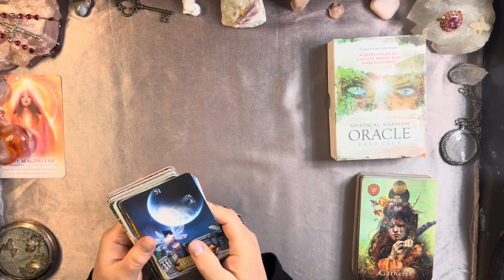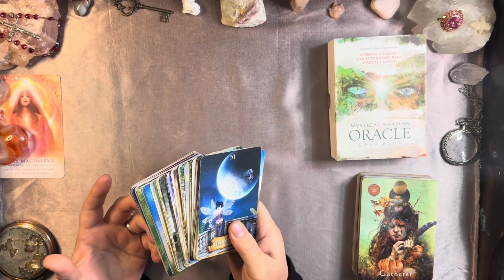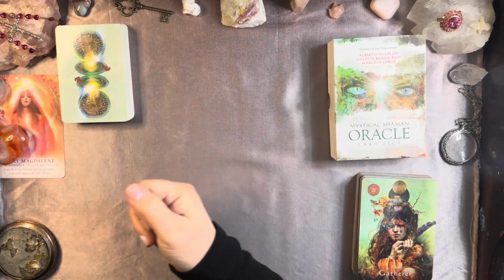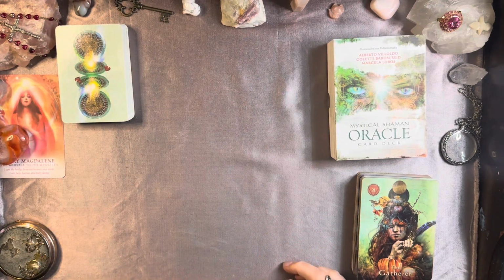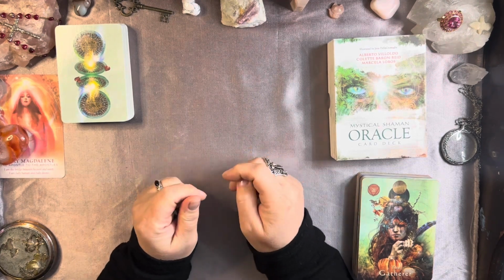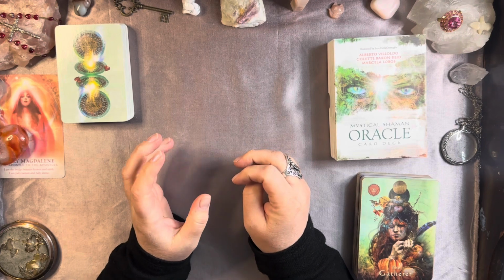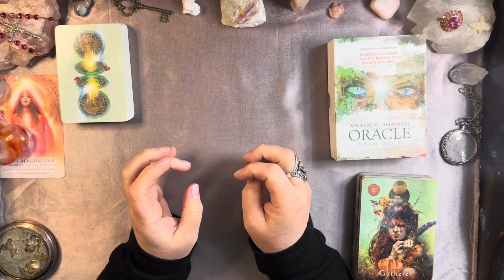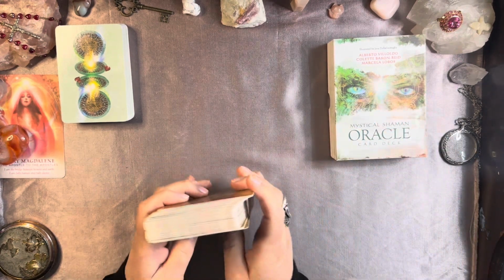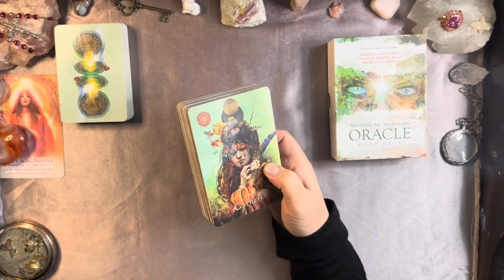But there's something about it where I'm just not 100% confident, maybe, when I read with it. I'm just feeling there's a slight disconnect, okay? And I feel that way with Wisdom of the Oracle, and I feel that way with Oracle of the Seven Energies, and I feel that way for sure with Mystical Shaman, right? So I'm wondering, is it me and how I learn?